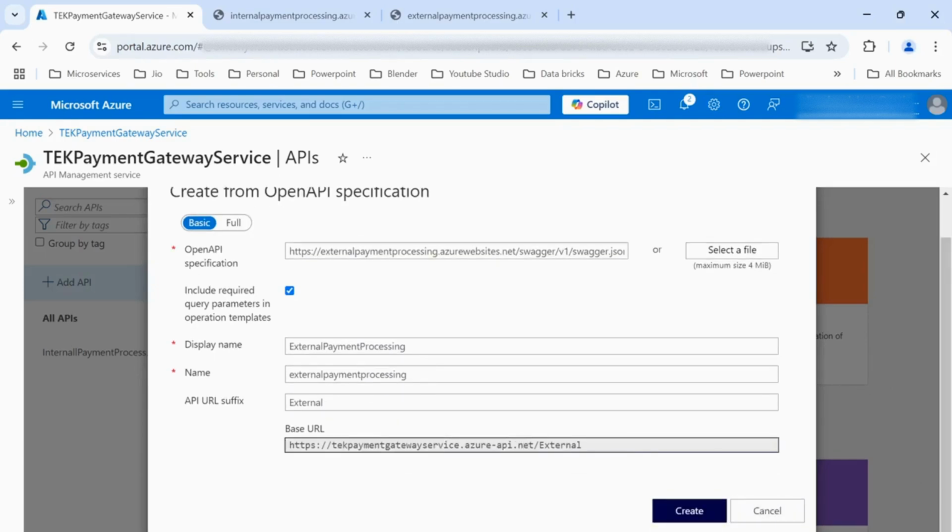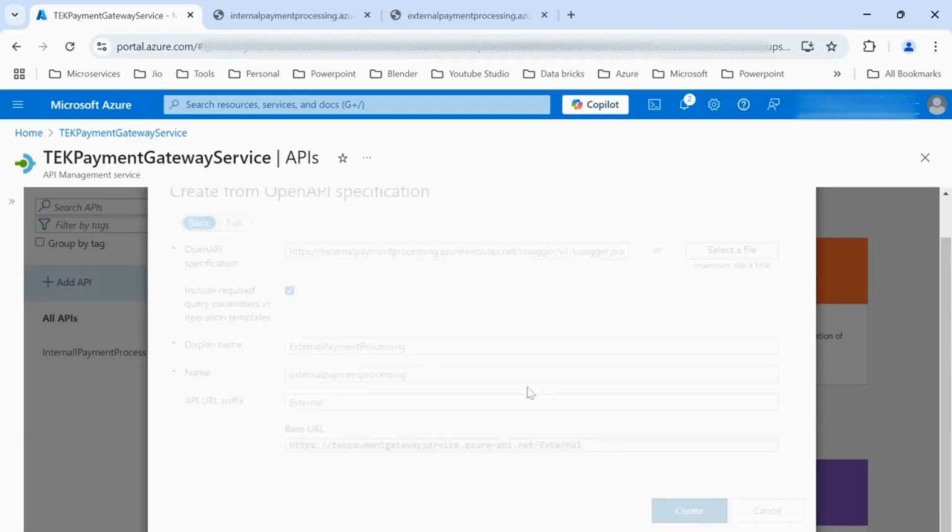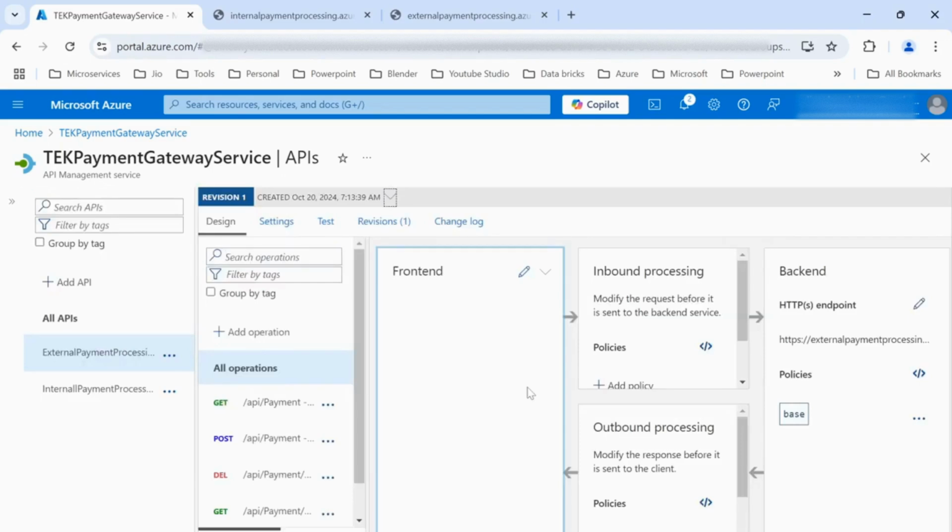So if you see here, this is suffixed with external. So when you're adding APIs into the APIM, configuring your policies, all these will be done in the management plane. So this is for internal.